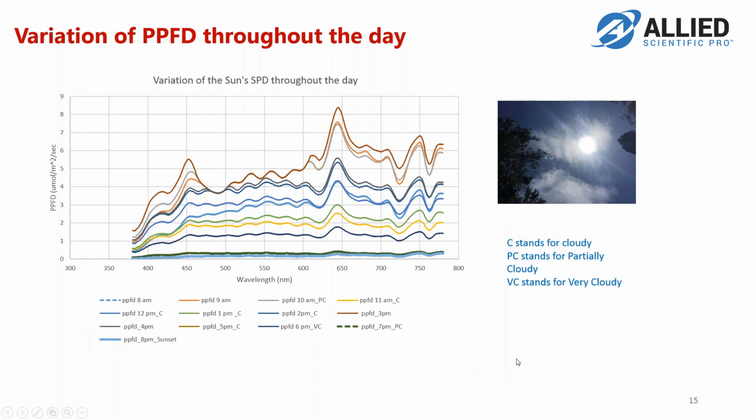Now, if you look at the variation of PPFD throughout the day, and this is somewhat related to how we adjusted our LED lamps, or what was the rationale for changing the intensity of our LED lamps, you see that there's quite a bit of change in intensity, and also the spectrum changes. So at the very beginning of the day, here you could say 8 p.m. sunset, at the end of the day, sunset. For the sunrise, we didn't really do a measurement for sunrise, but 8 a.m. PPFD.